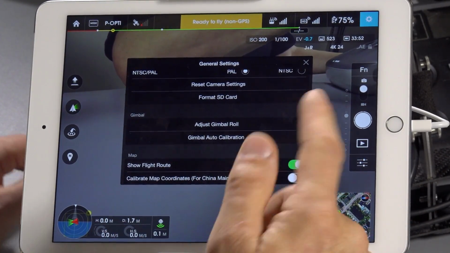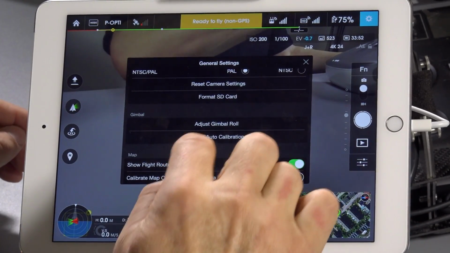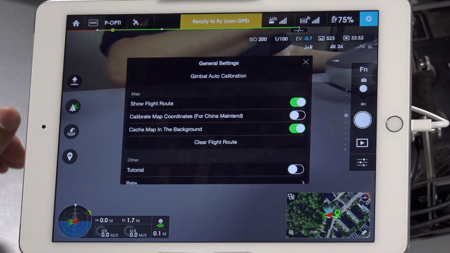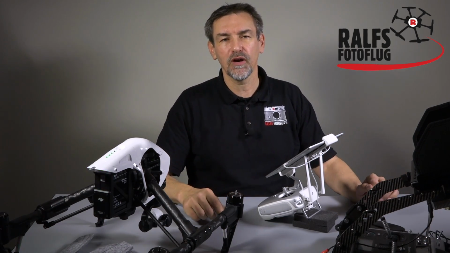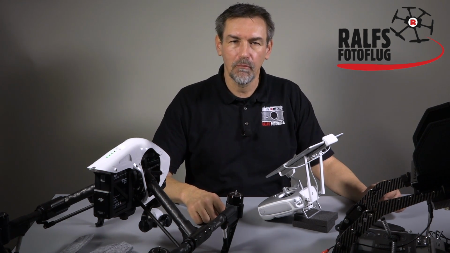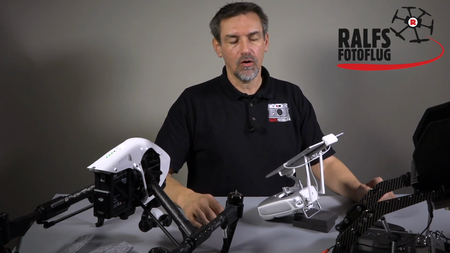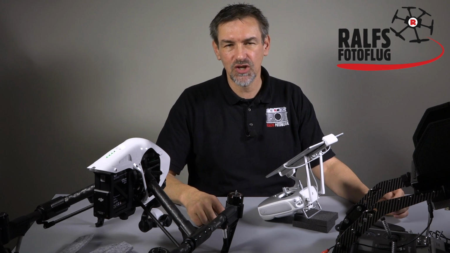Show flight route. Yes, you can show the flight route on the map if you want to. Calibrate map coordinates for China mainland if you fly there. Cache map in the background. That's important if you fly at a place where you have no mobile connection to download the maps, or if you don't have a large download package.